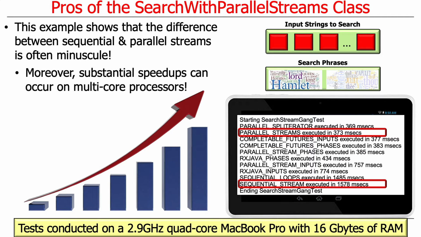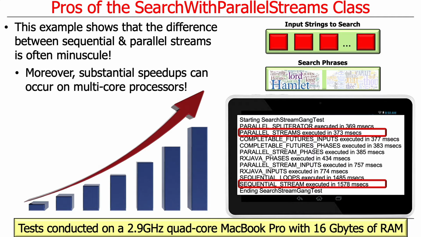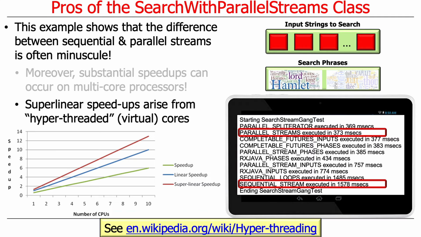Now, it's interesting to note that there's other ways of doing this, and as we like to say, your mileage may vary. So if we were to run this on a different environment, so this was another computer I used to have, which was a quad-core MacBook Pro, which had 16 gigs of RAM, a little bit faster processor. You can see that the performance was actually faster here because the absolute time was better because it was a faster processor. And you can also see, once again, that the sequential stream version was about 1600 milliseconds, and the parallel streams version was about 375 milliseconds. So again, you're seeing this superlinear speedup.